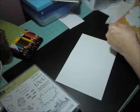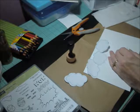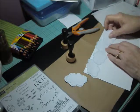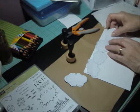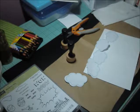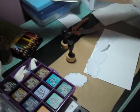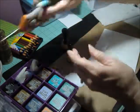And like I said before, you don't necessarily have to have these. You could use a makeup sponge and get the same results. I have them, so I'm going to use them today. I think I'm going to put this one down and over. All right. Where is, there it is. Put these guys up.